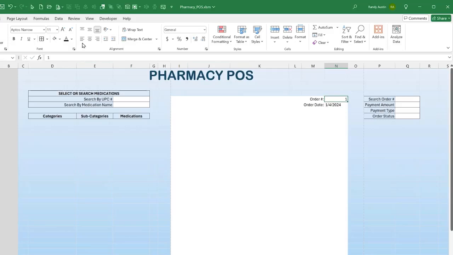Very good. Once that happens, I need to determine the last results row. So the last result row is going to be equal to what? It's going to be based on whatever's in column N. So N is our last results row. And if for some reason we don't have any results, of course, we would then exit the sub. If the last result row is less than 3, then exit sub.